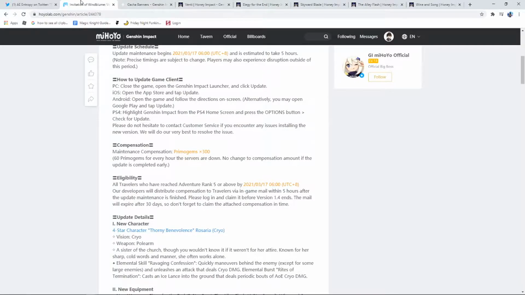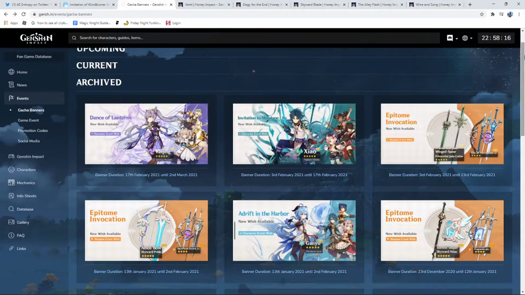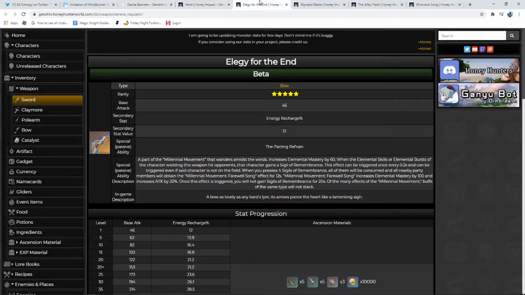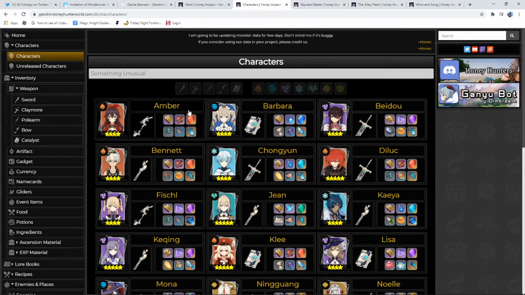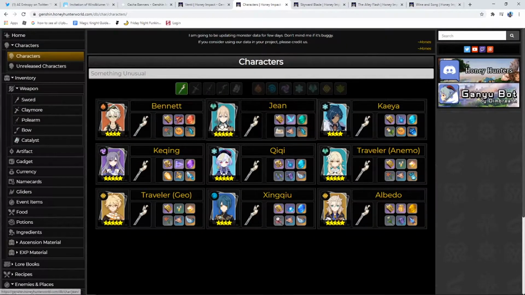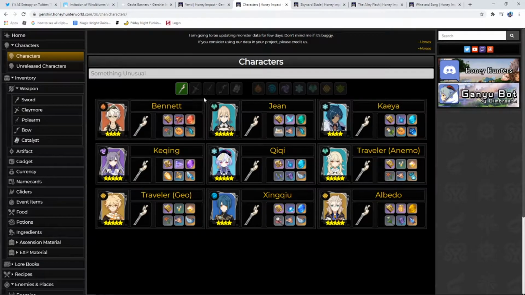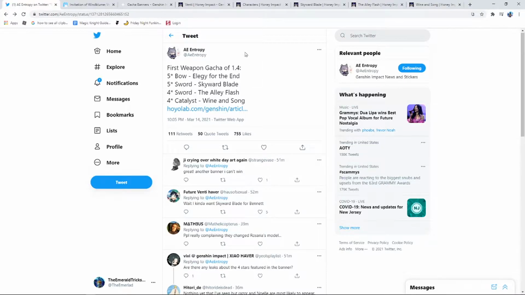I believe that Venti's banner could, I won't say it is 100%, but it could have the free-to-play 4-star characters, that being Amber, Kaeya, and Lisa. Now, why do I think this? Well, I already have it here. So basically, they're adding a 5-star sword, right? They're adding a 5-star sword, Skyward Blade.